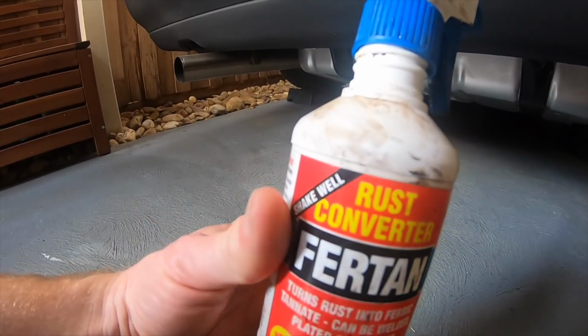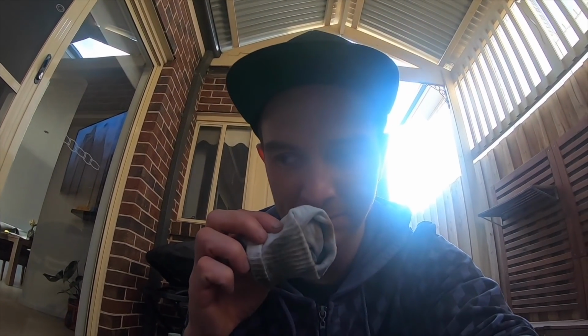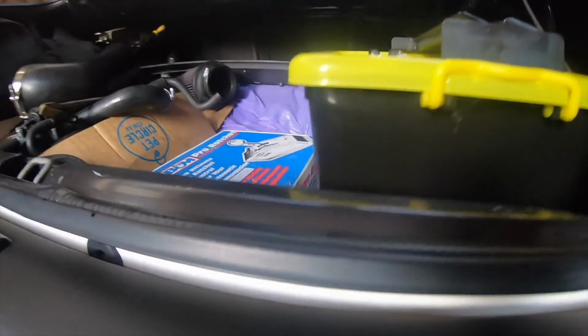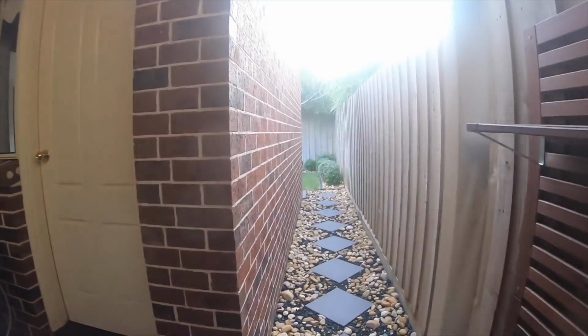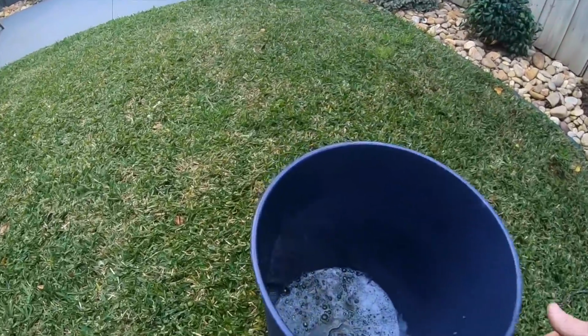So this is the stuff I'm using, this rust converter, and it does stink, and trust me, I just learnt, do not get it on any cuts on your fingers because it is absolutely excruciating. All back on. Something so simple and, as usual, so satisfying. Also, just to show you how dirty this boot seal was, that is the water that the boot seal was sitting in. Blech.